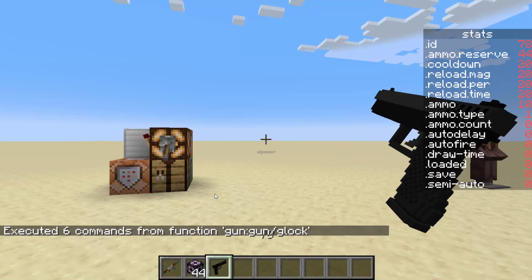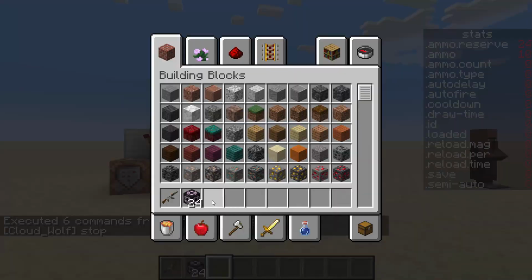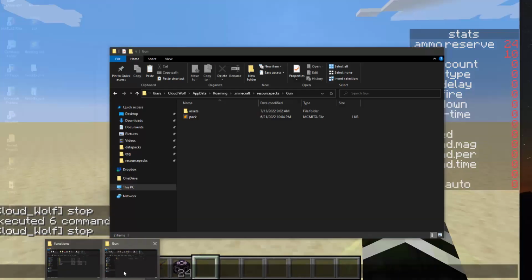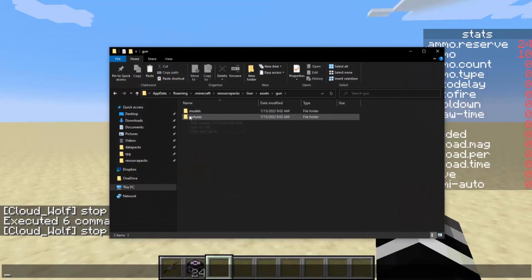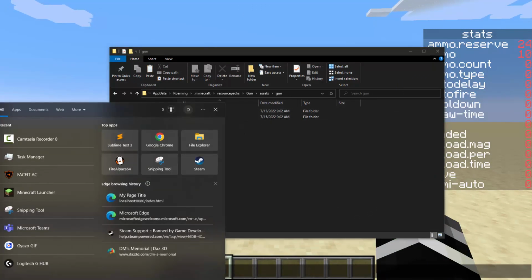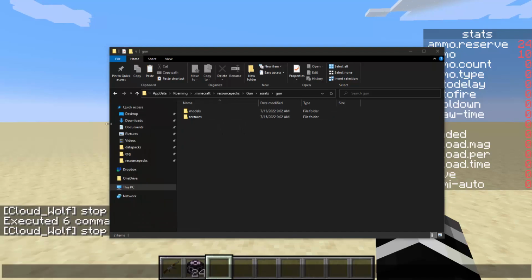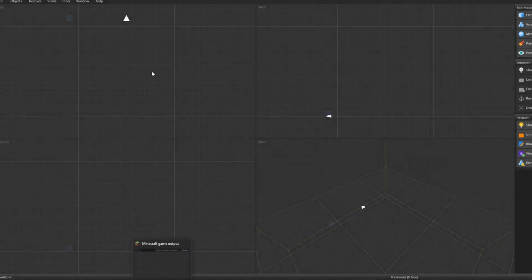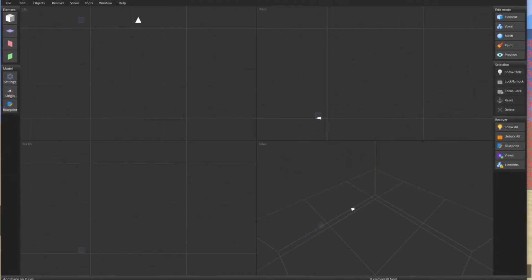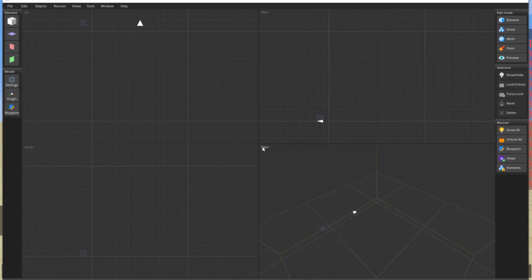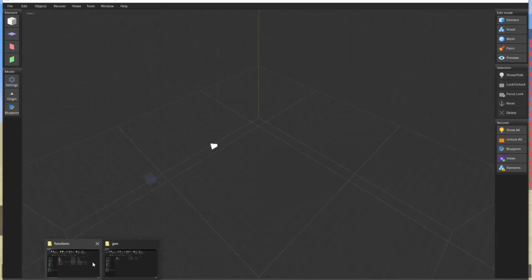I'm not going to cover making the 3D models, but I will be covering how to animate it. As for the 3D models, the general workflow that I did is there, and again, there will be a download to all of the assets in the description. If you go to the description, there will be a zip file, which will contain a version of the pack and a version of the resource pack at the end of this video. But if you want to follow the video's commands, you can just grab the resource pack only and follow the commands from there if you're working on something tangential.